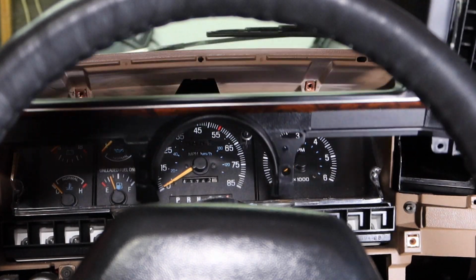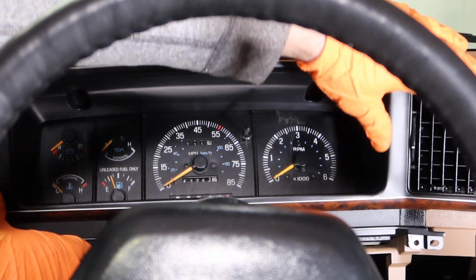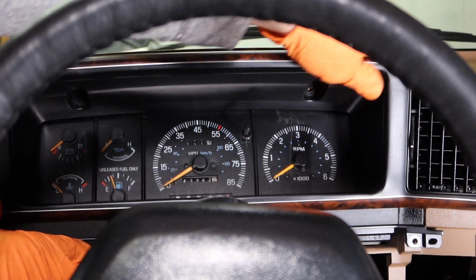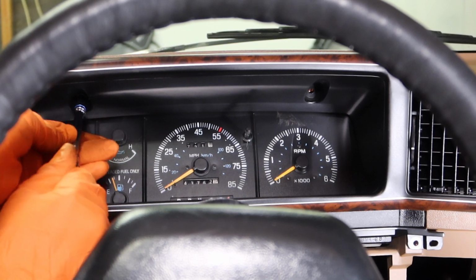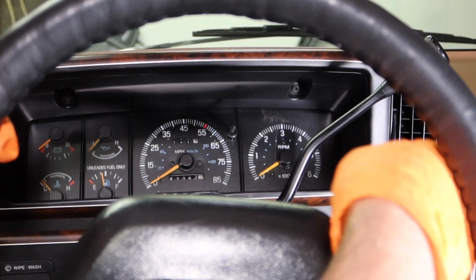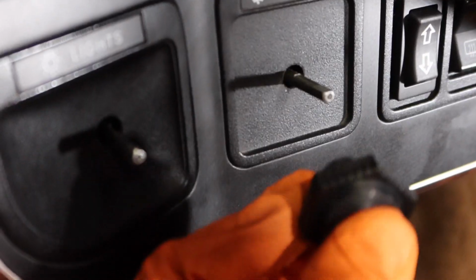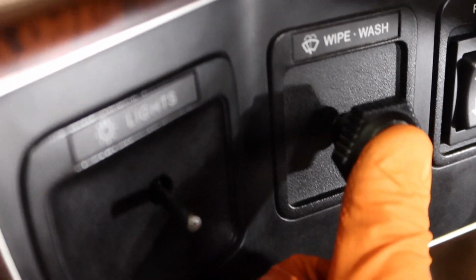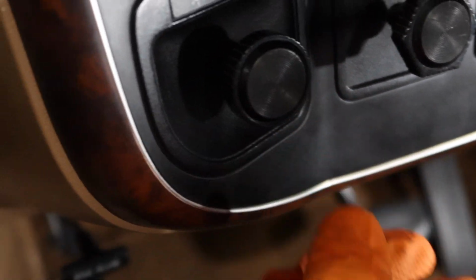Now we can install our bezel here. Again, this clamps in a little bit here on each side. So you can put your gear selector back up. Get your tilt going again. Right there. Just make sure when you install your wiper knob, you put it in the right way. So it's going to go in there like that, and it just pushes in. Alright, same thing with the headlight. And it just pushes in.